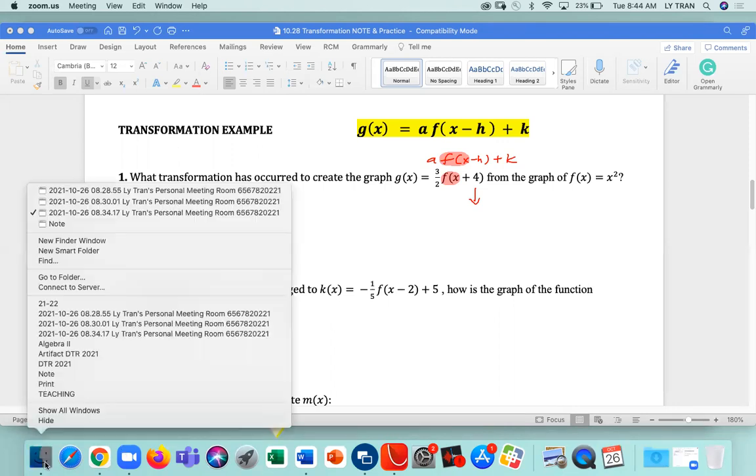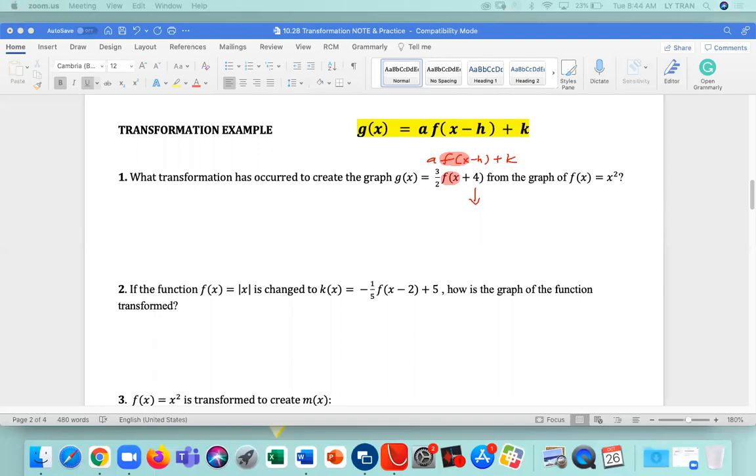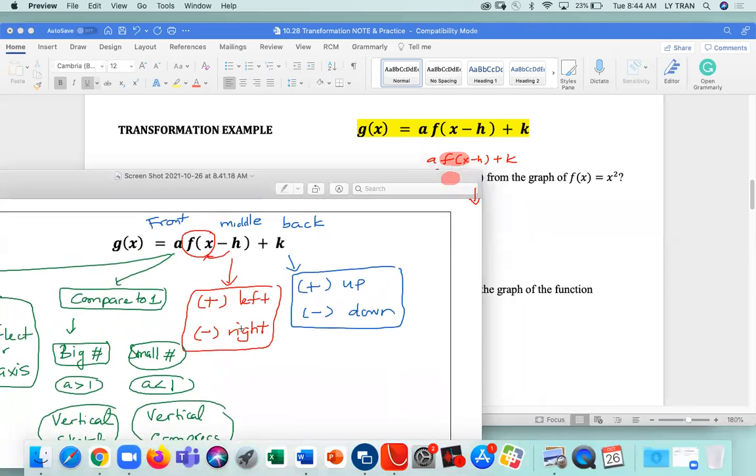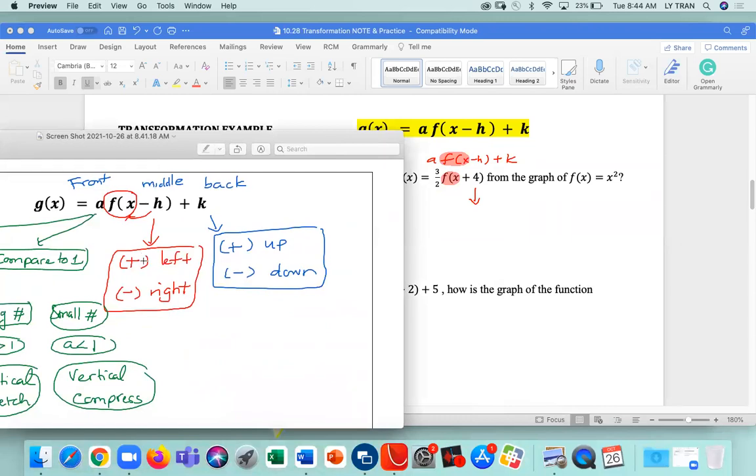The formula said on h, they say, let's open that formula. On h, if we go into add, because I said plus 4, we're going to go left. So I'm just using the formula that I just copied. So right here, it's going to be left 4. Just like that.